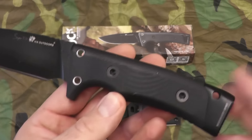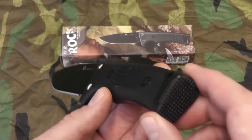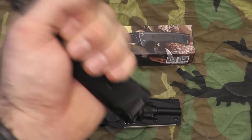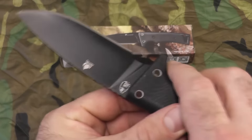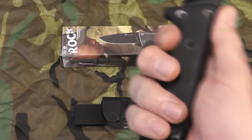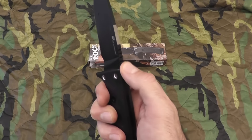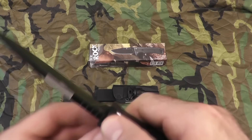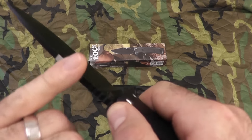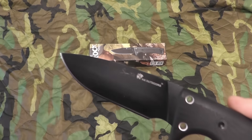It has little holes here so you can make a spear out of it, or tie a lanyard to it. It looks very strong for hammering stakes or whatever you want to do. Very comfortable to hold — has a nice little notch up here for the finger when whittling or doing whatever you need to do. There's a nice cutout at the top to strike with your ferro rod.